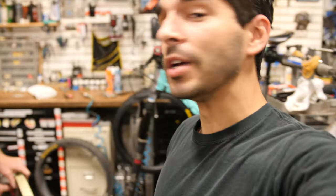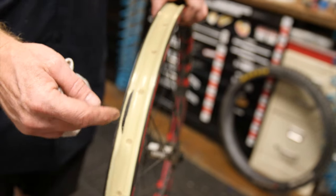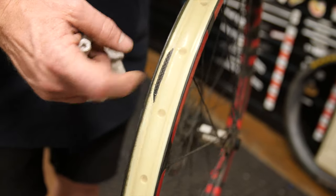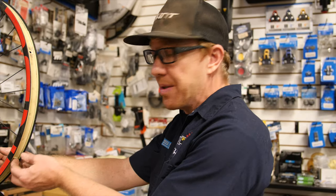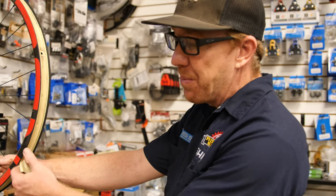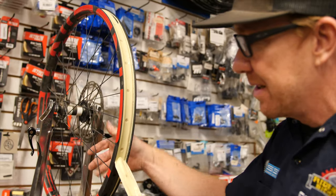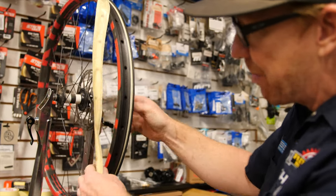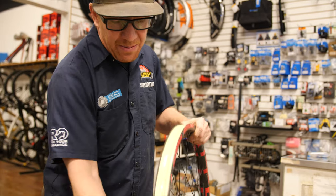Something new has happened to me — I've never had to replace tape on my tire before, but this is what it looks like. Sometimes the tape gets compromised. It could be from taking the tire off, or from running too low air pressure and grabbing the tape in a turn — burping a tire sometimes rips the tape. It does happen, so always be prepared when changing tires to change your tape out too if needed. We're going to take the tape off — as long as you don't rush it, it usually comes right off. You can do this at home relatively easily.